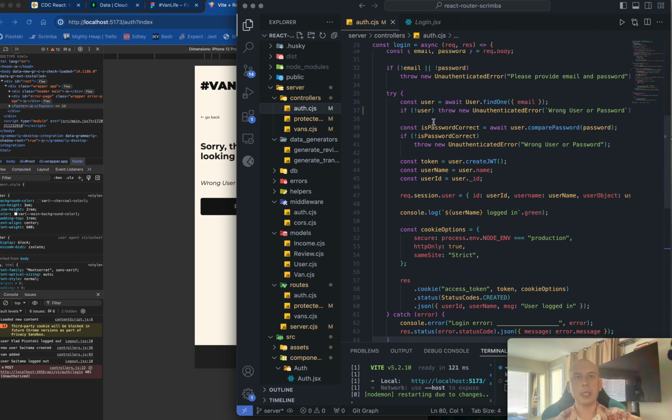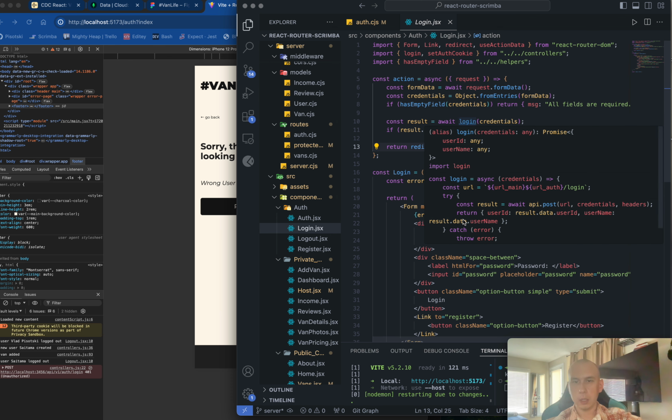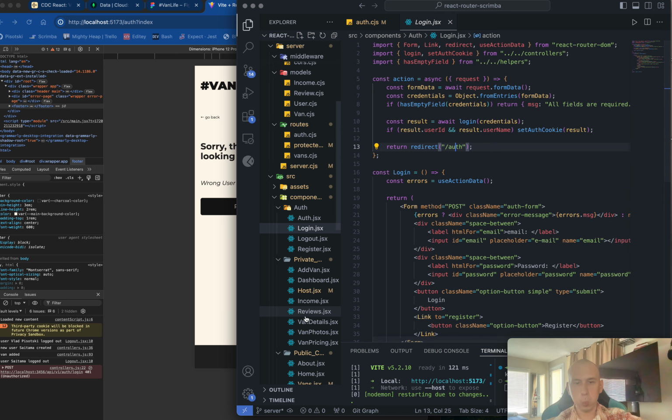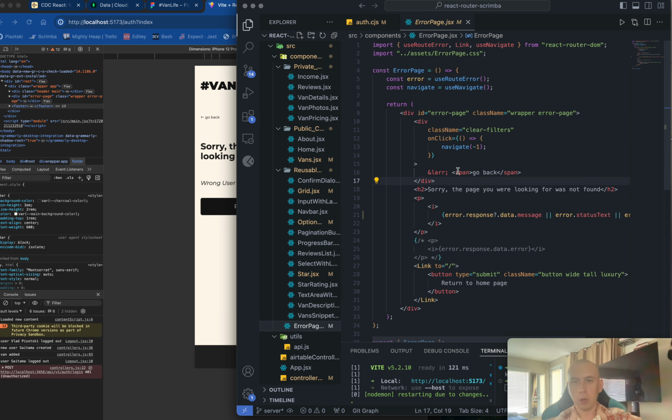If the database cannot find a user, it throws an error that is caught and rethrown by Axios and gets automatically displayed by the element described before, the error element. Over here, you can see that it catches the error and throws it back again, which will be caught over here.